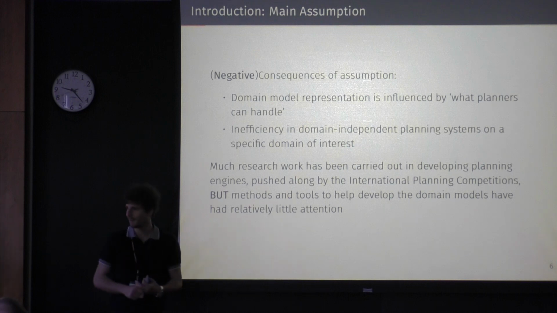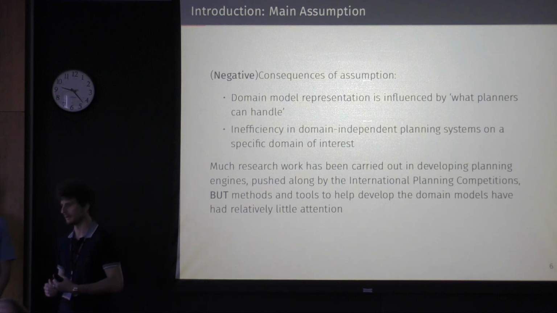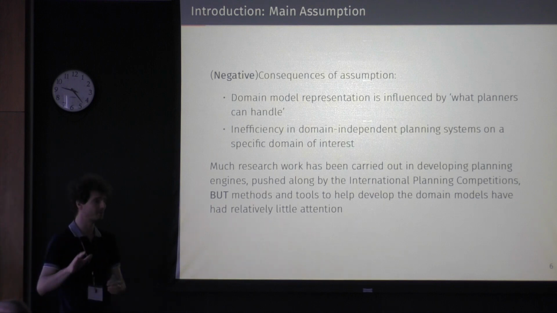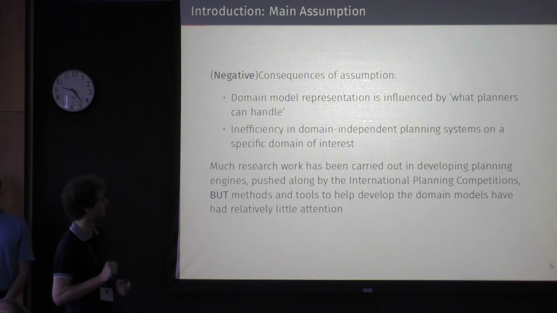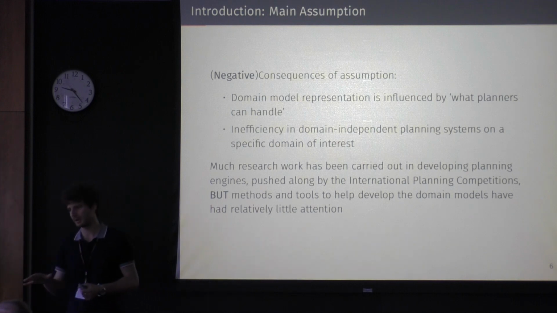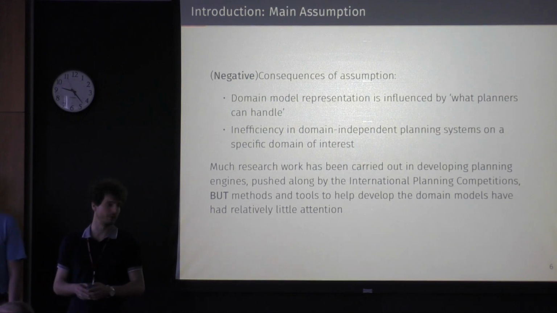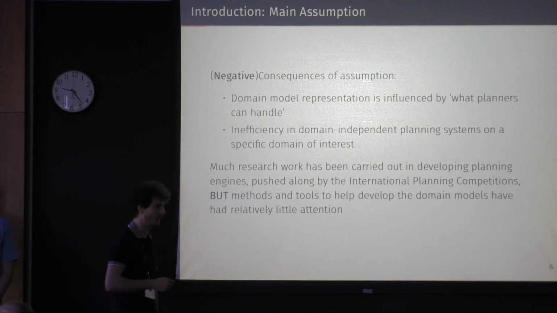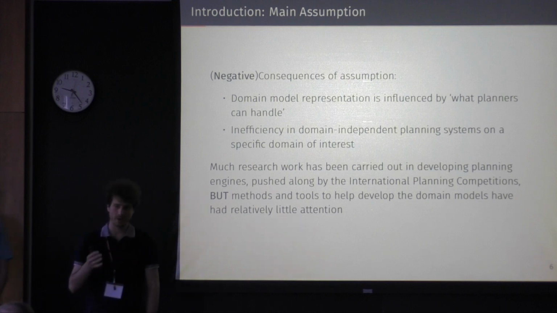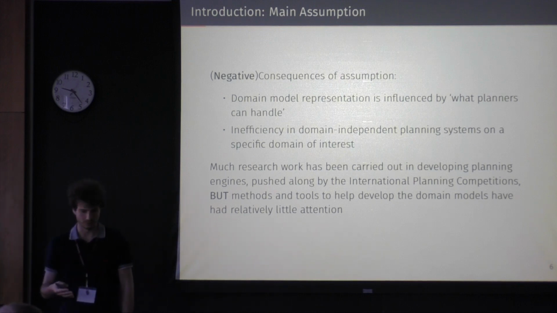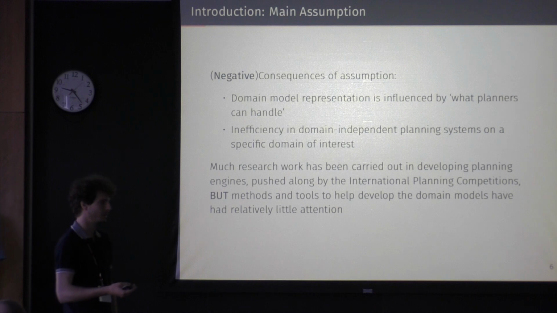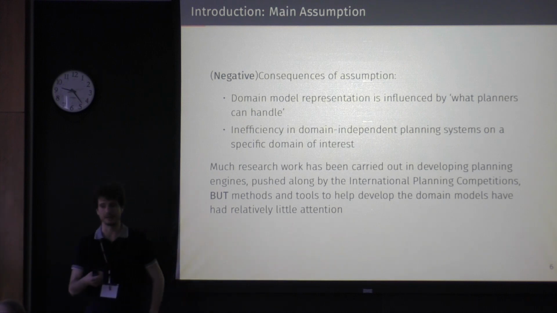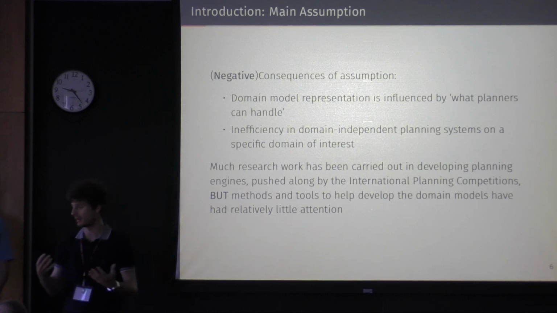And one thing that is probably important to highlight is that you have domain models, you have planners, and a lot of work has been done on improving these domain independent planners, so the planning side, also because of the international planning competition, which I was mentioning before, which was pushing this development a lot. But on the other side, we are not paying enough attention to methods and tools for producing good domain models. And clearly, you need both a domain model and the planner for reasoning.